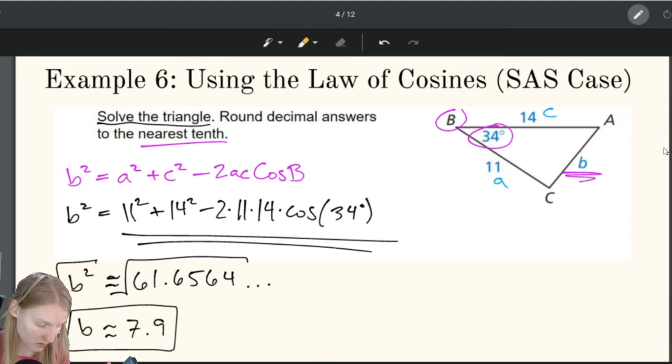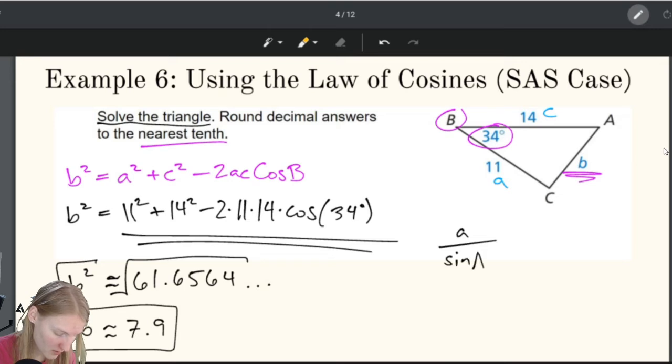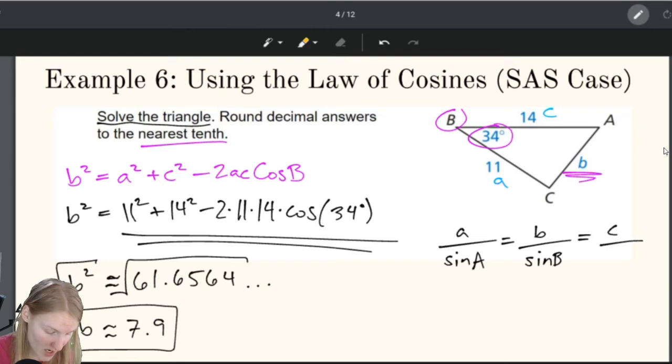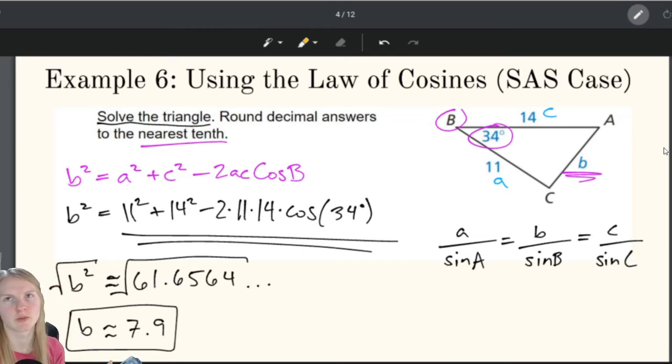Okay. Now, it wanted me to solve the triangle, so I still need to find the other two angles, technically. What I recommend doing, the Law of Cosines is messy. It is messy, and I don't want to do that again, especially since we'd be looking for angles, so we'd have to solve for cosine. Ooh, we're going to do that later. For now, the easiest thing for me to do would be to go back to the Law of Sines, because this one's easier for me to use. I know how to cross multiply. I know how to use my beautiful butterflies. That feels comfortable and familiar to me.